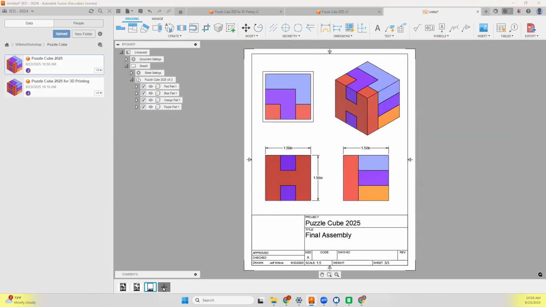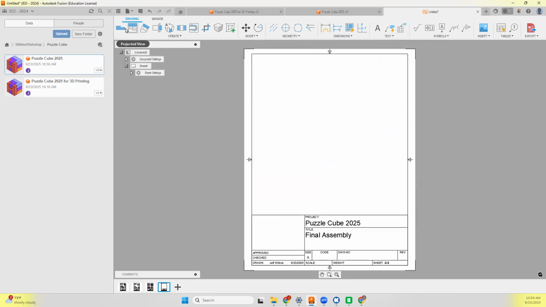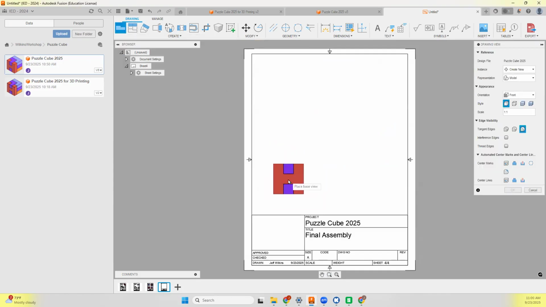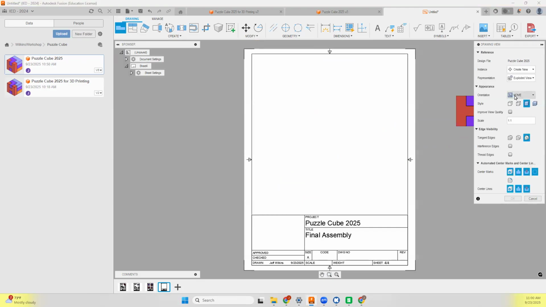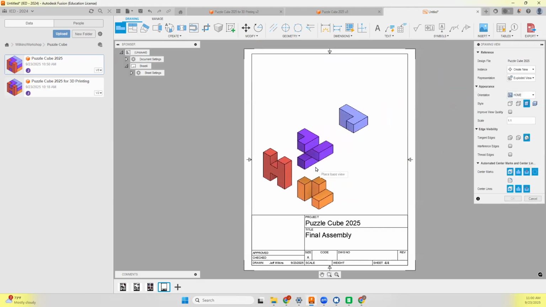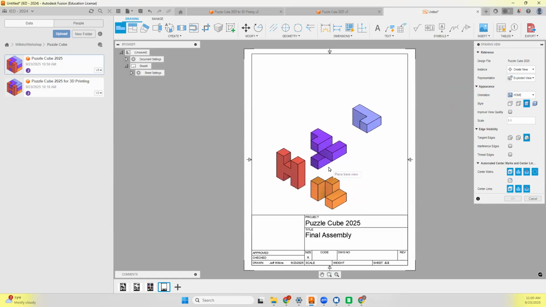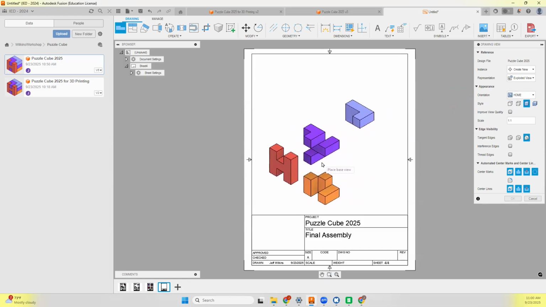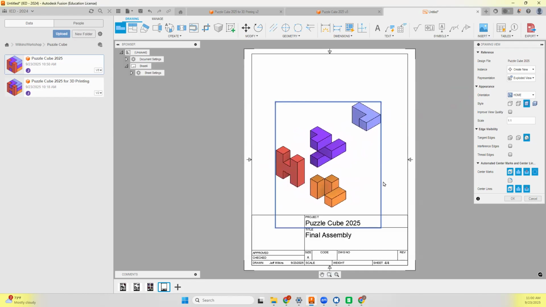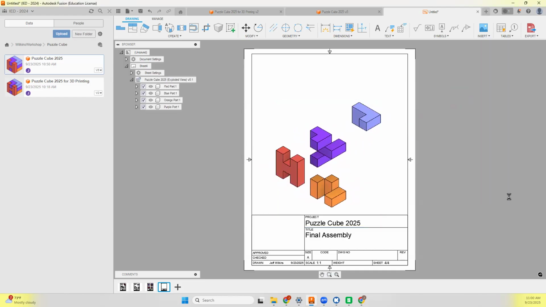And then our last one is going to be our exploded view. So this one's a little bit different. Instead of just dropping our cube, if you go up here to representation, we can click on exploded view. And it might say storyboard 1 if you didn't change that name. But again, I'm going to drop this. 1-to-1 is fine here because again, I don't have a whole lot of room.